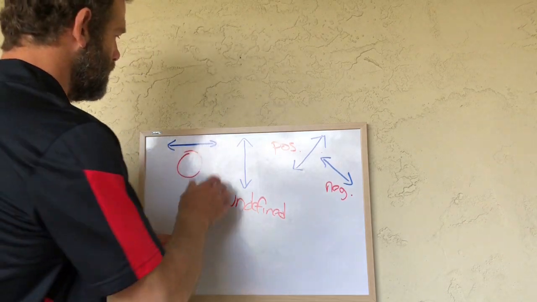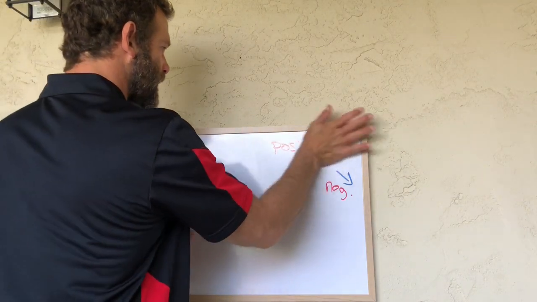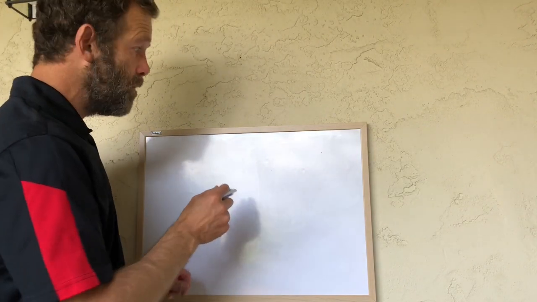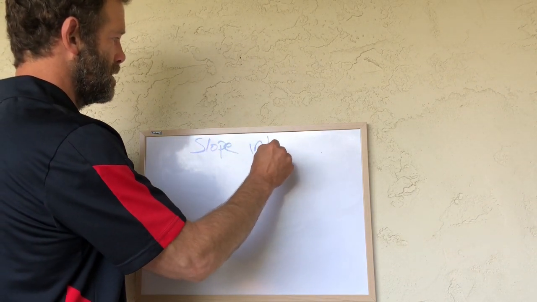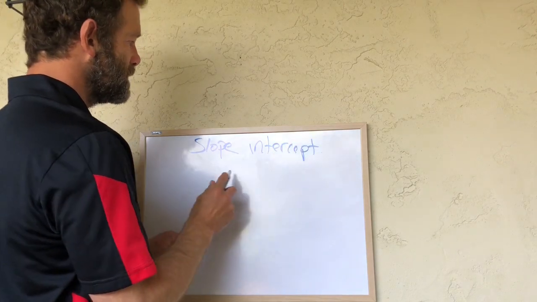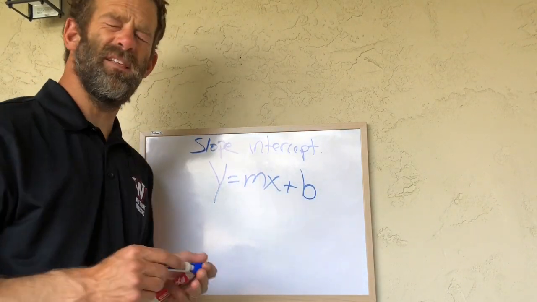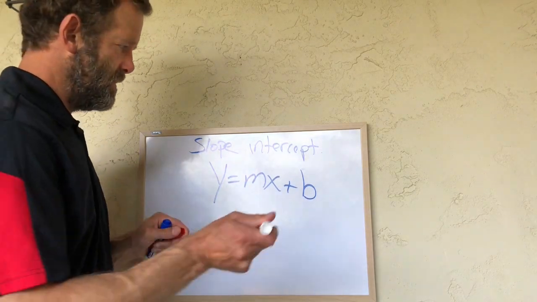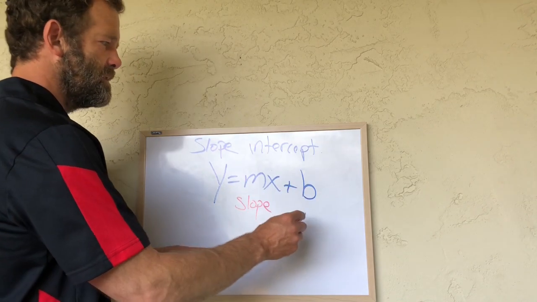Okay, next I'm going to talk to you about an equation of a line. There are two types of equations of lines. Well, there are more than two, but for this course right now, we're going to be talking about two types. We're going to be talking about the slope-intercept form. And this is in your notes as well. Slope-intercept is y equals mx plus b. Now this might look a little crazy, but your m is your slope.